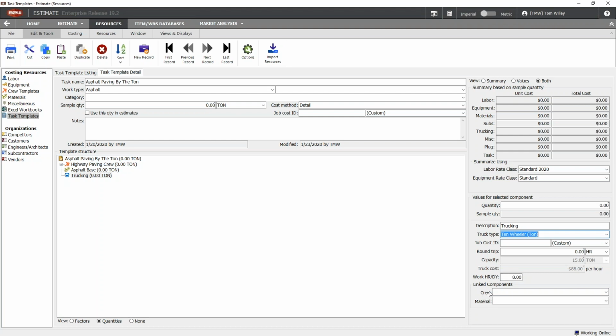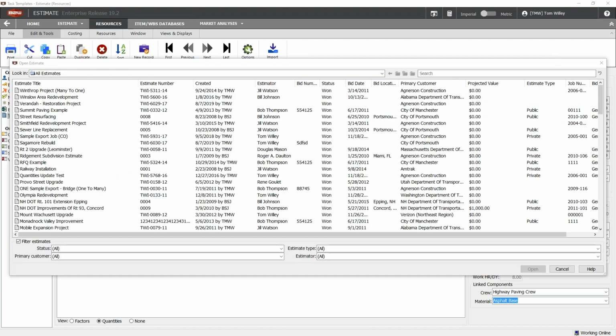But the other two often overlooked things are the ability to connect it to a crew and also to a material. So by connecting it to the crew, you're going to be pre-populating the work hours per day and also the total number of days. So in other words, it's going to pull that from the crew when it's in the estimate. And second of all, you can connect to a material. Now what that does, you'll see the quantity up here. You could connect that quantity to the task if you wanted to. But by connecting it to the material, you're really leveraging the exact quantity of the material itself, inclusive of waste. So if that material already has a waste percentage on it, then the trucking will know that that's the amount of material that needs to be brought in. So now that we've linked all those together, again, we've kind of built a solid cost template that automates as much as possible. Let's actually go into an estimate.